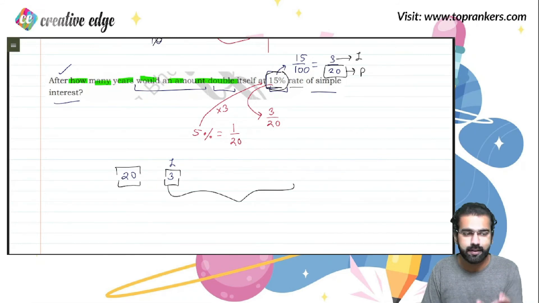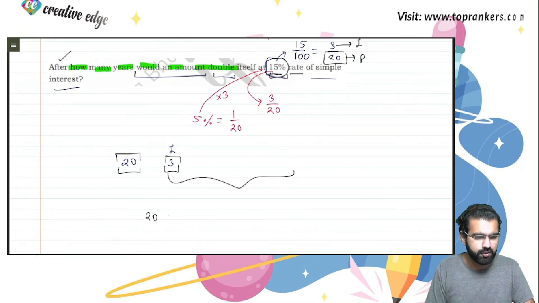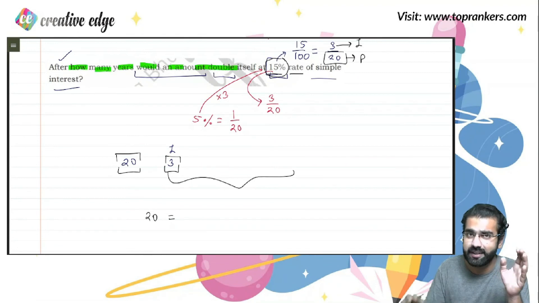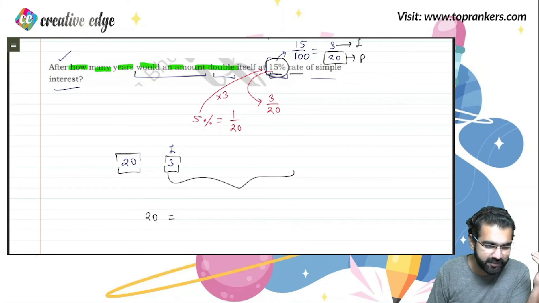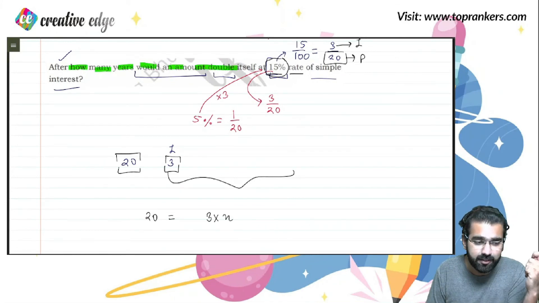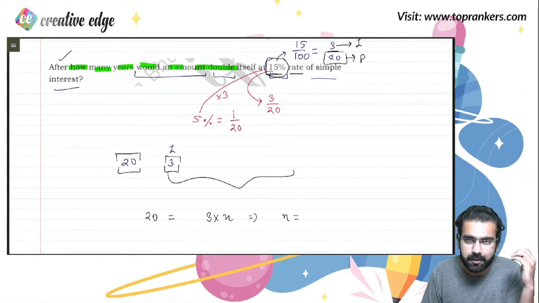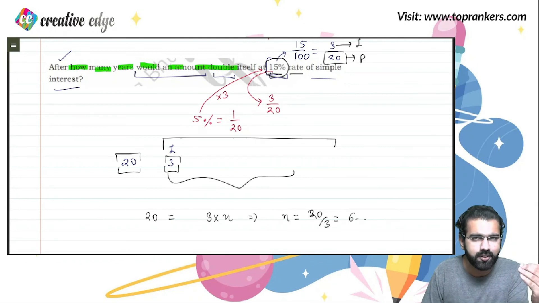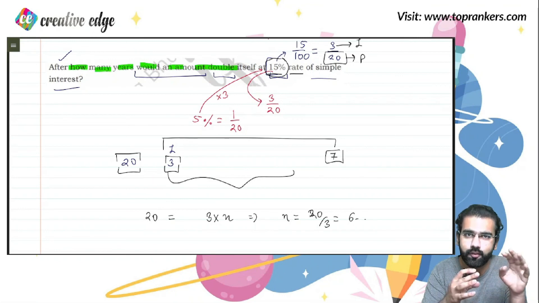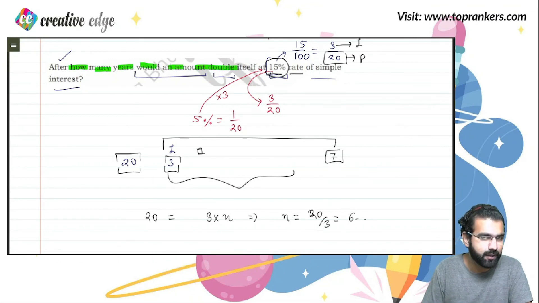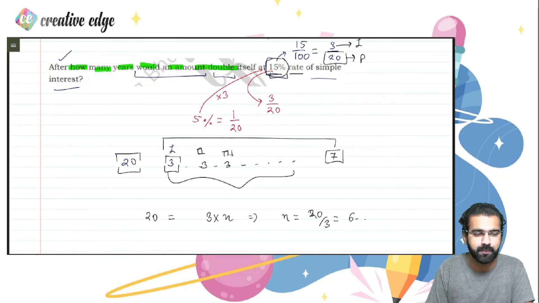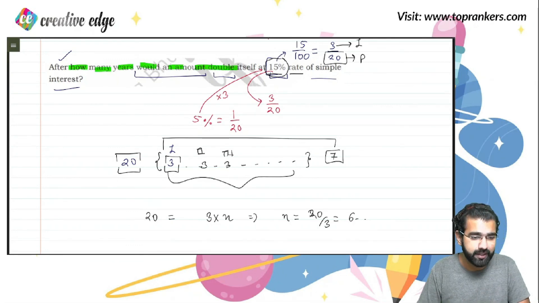In how many years will you be able to generate total interest equal to the principal? In those many years the principal is considered doubled. On ratio scale, you're investing 20, and each year you generate 3 as interest. So in how many years will this 3 accumulate to equal 20? That is 20 ÷ 3 ≈ 6.67. This means after 6 years the money is not yet doubled, so a minimum of 7 years are needed. Each year you get 3, 3, 3 ... until the sum of interests equals the principal invested — that is when your money is considered doubled.